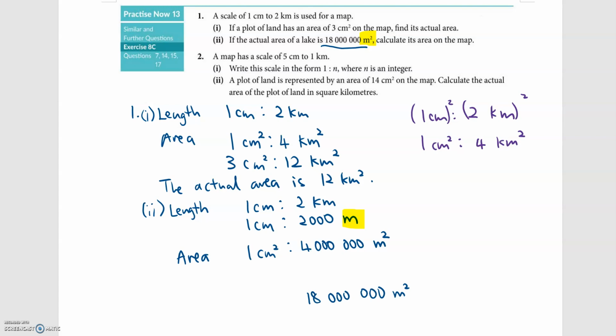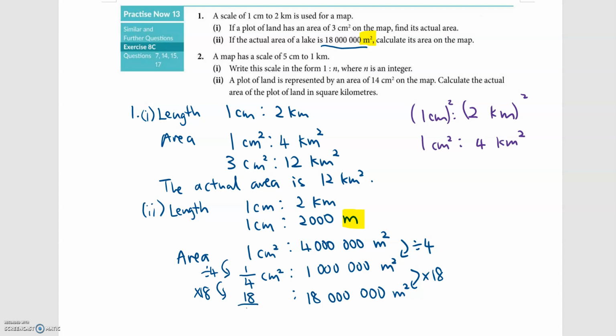So if this scale is not too obvious, what I will do is to first find for 1 million meters square. So I actually divide by 4. So on the other side, I will do the same and divide by 4. I will get 1 over 4 cm square. You can also use decimals on the left hand side. Before I multiply by 18 to get 18 million, on the other side, I will also multiply by 18.